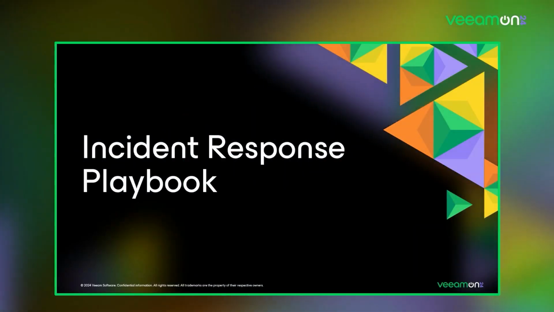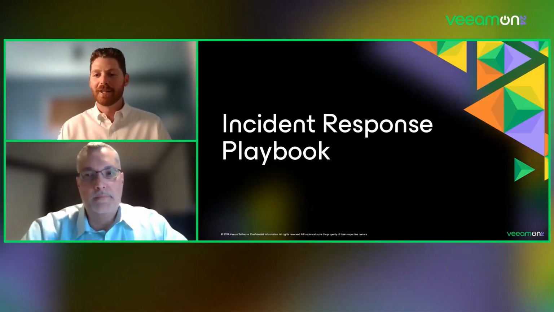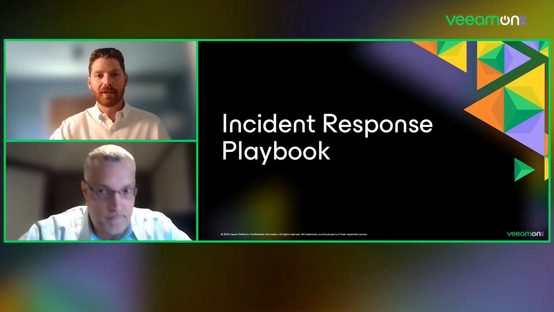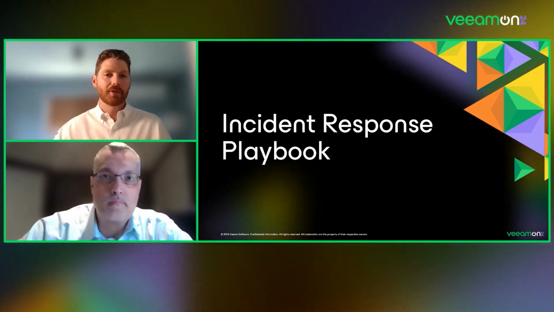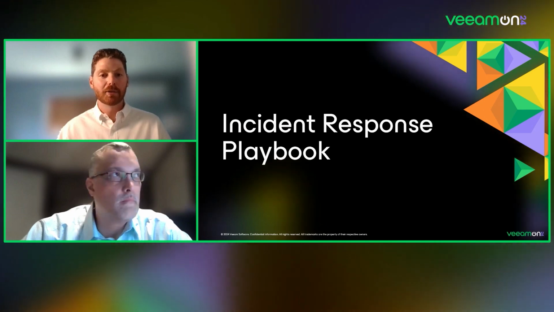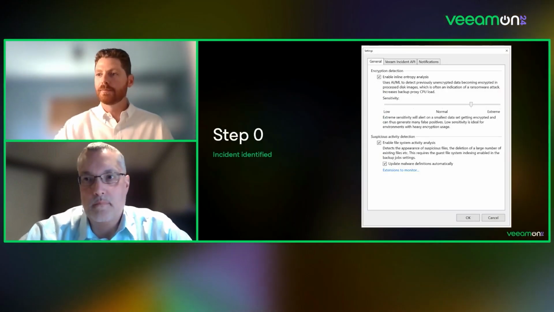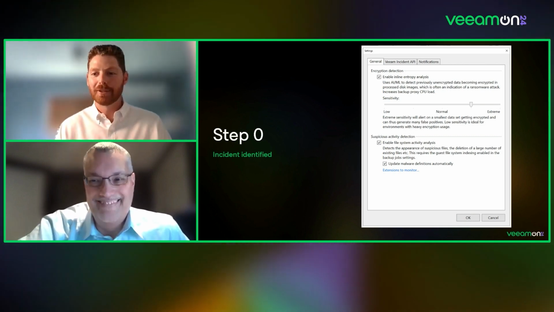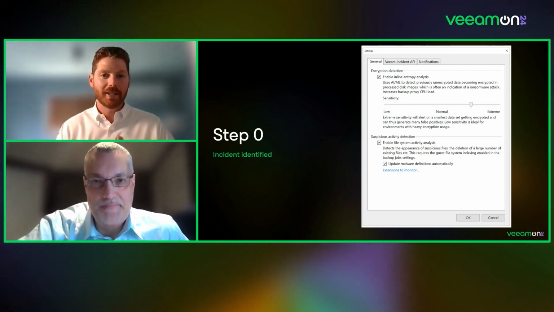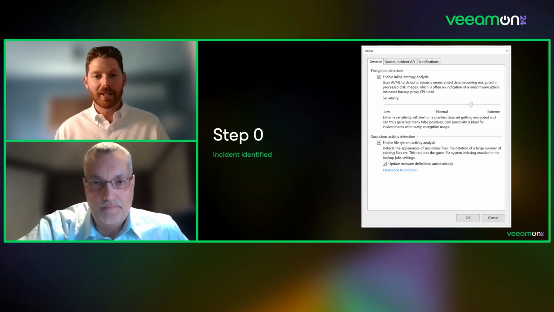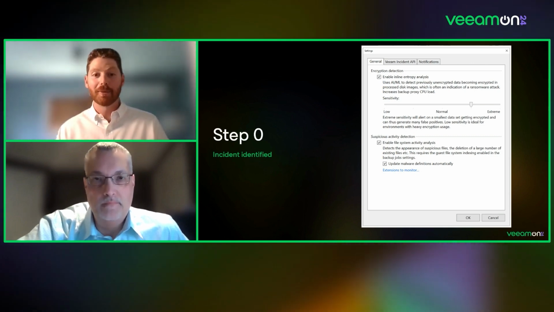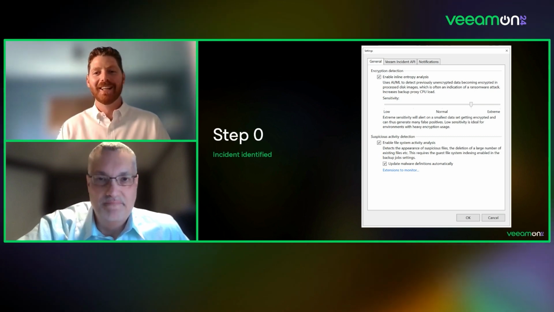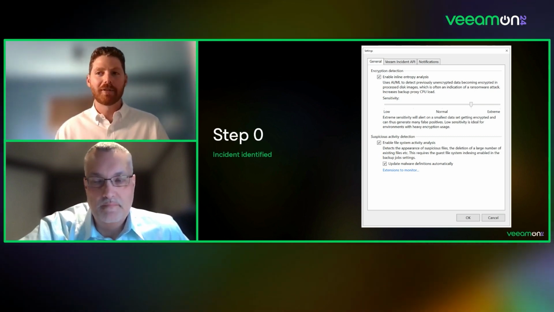All right, now the fun part and really the main purpose of the session, the incident response playbook, right? And just to reiterate, everything before in the proper preparation phase is really critical to make sure this part of it goes successfully. So step zero of this is actually an incident is identified. Whether that's Veeam that identified the incident, whether that's XDR, EDR tools that identify the incident, or unfortunately, whether that's just somebody asking you for ransomware payment and that's what identified the incident. That's essentially the first step of all of this.